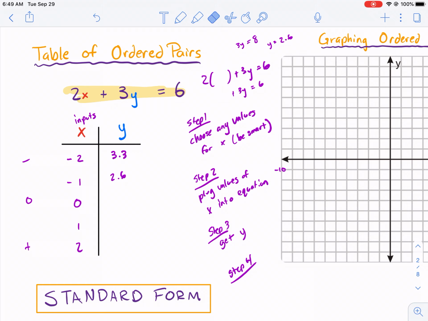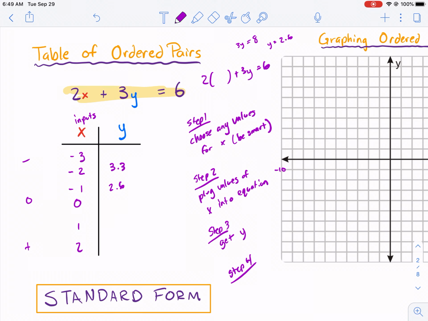I should have chosen some better numbers, like numbers that are divisible by 3. And you can do that too. So if you realize, oh my gosh, look at these decimals, we can just do this. And I want to show that you can make those on-the-fly adjustments. So we're going to adjust this down, okay?